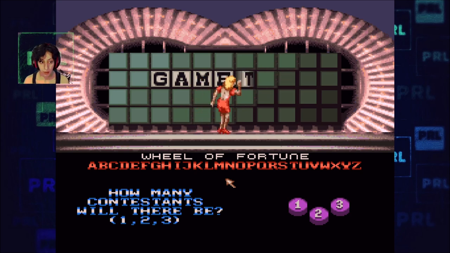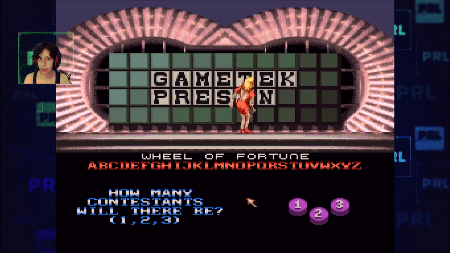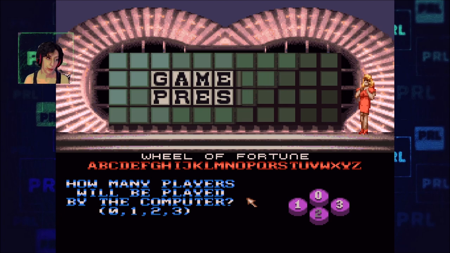Okay, so now in this one, what you have to do is instead of going towards the thing and clicking it, because apparently that doesn't want to work, you have to press the button that corresponds to that. So 3 corresponds to, on my controller it's B, but on a Super Nintendo it would be A. I want 3 contestants total. I only want 2 computer players.